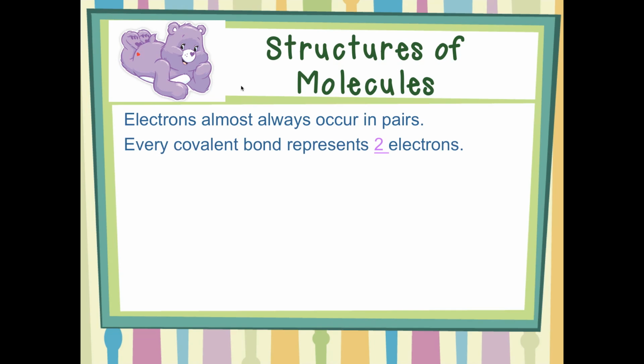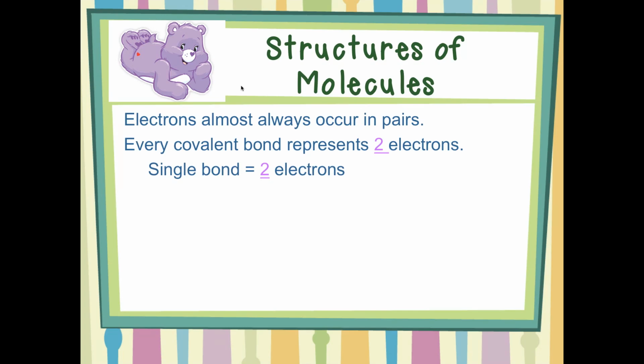So that means that a covalent bond always will represent 2 electrons. This is usually, and again, there's an exception to this too, but we'll talk about the rules for now. One atom brings 1 electron and another atom brings a second electron, and together those 2 electrons create that bond. So one nucleus is attracting its own electron and the other electron from the other element, and then the same thing. The second element is attracting its own electron and the electron from the other element. That connection creates that covalent bond.